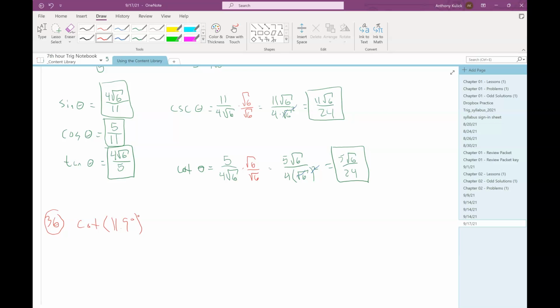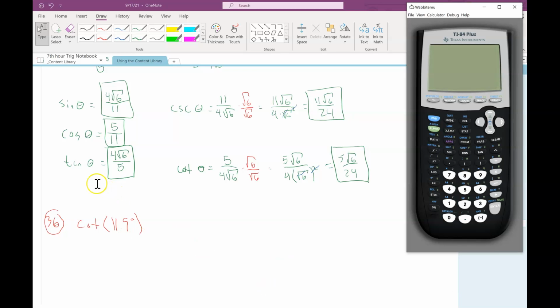So the first thing I'm going to notice when I fire my calculator up is the angle in this question is in degrees. So I'm going to check my calculator straight away to make sure that it's in the proper mode, because if I'm in the wrong mode, I won't get the right answer. So I'm going to press the mode button here next to the blue second button, and make sure that I am in degree mode, since the angle is in degrees. If you're not in degree mode, you just use your arrow key to move over to where it says degree and press enter till it's highlighted. And then you're in degree mode, and you can exit back out. So I'm in degree mode.